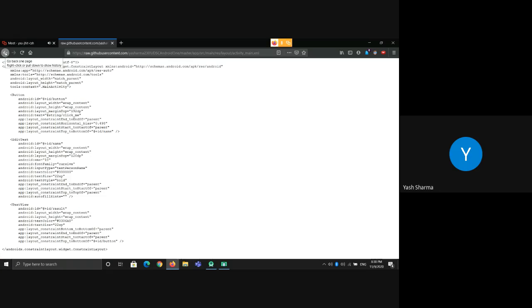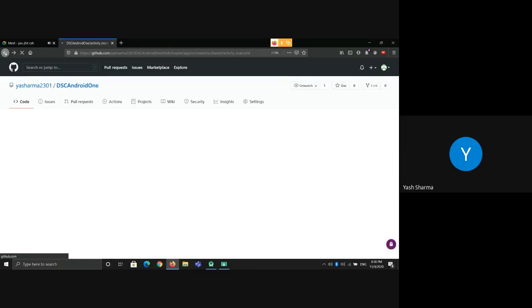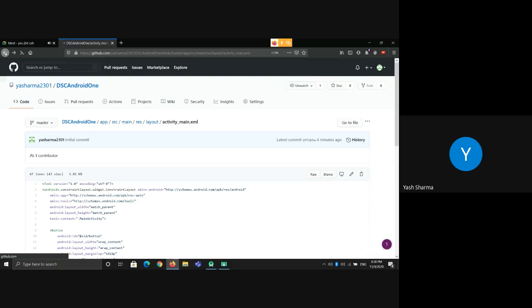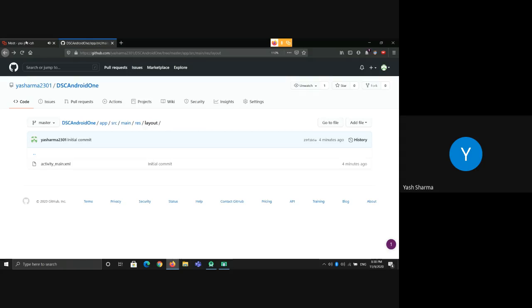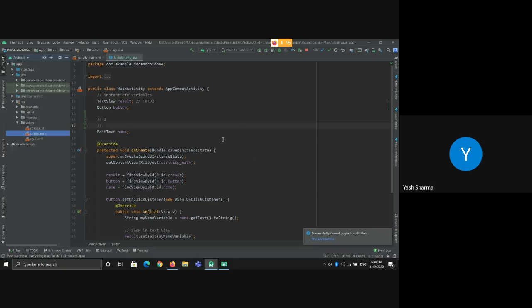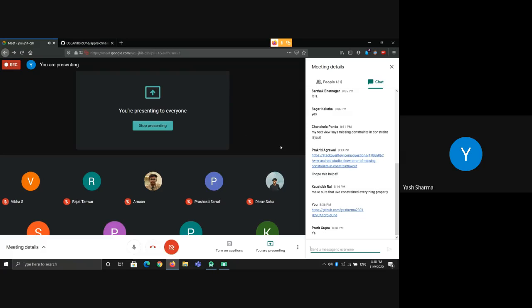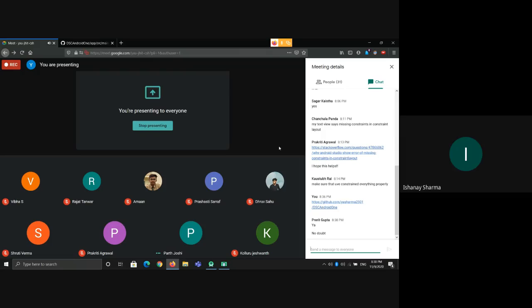That's how convenient GitHub is. So I hope this is clear now, and you all are able to see the code. Any doubts, or is it fine? Okay, it's clear. Cool. Thanks.